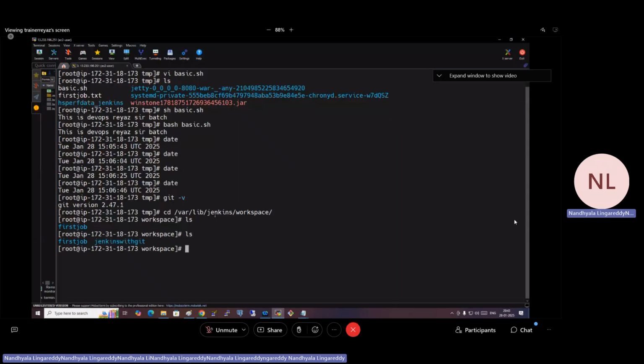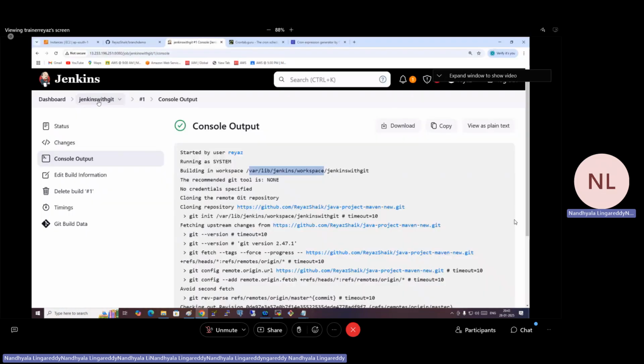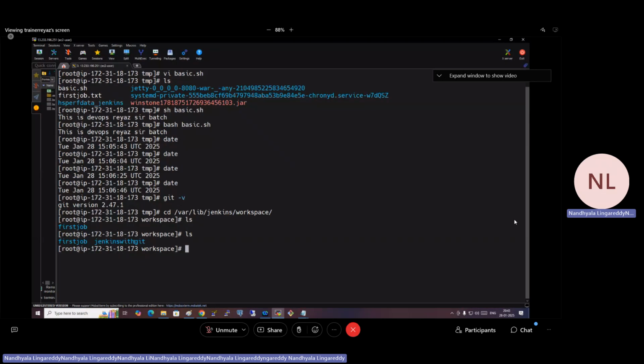If I do ls, whatever job name we have created, a directory with that job name will get created here. Go inside this Jenkins directory. If you do ls, you see pom.xml and the source code. You all understood? Jenkins downloaded the code. Yes or no?